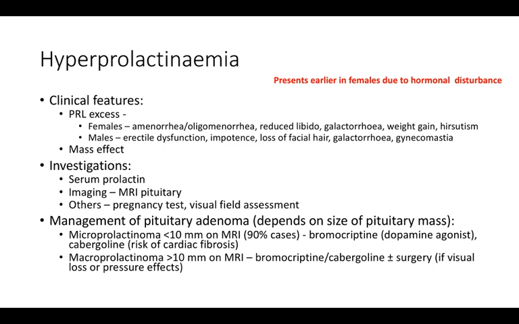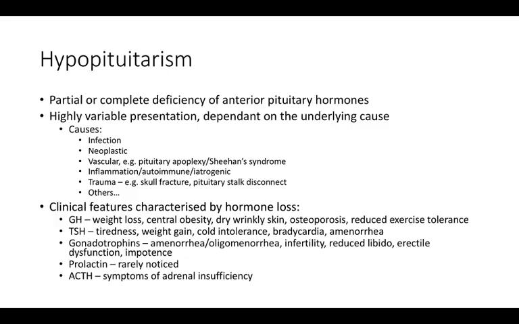Bromocriptine is favoured in comparison to cabergoline due to the risk of cardiac fibrosis. If an individual does have to be initiated on cabergoline, they have an echo at both baseline and at 6 months. This is an important part of the monitoring. So the effect of medical therapy not only reduces levels of prolactin by inhibiting prolactin secretion by increasing dopamine levels, but also produces shrinkage of the pituitary mass itself.